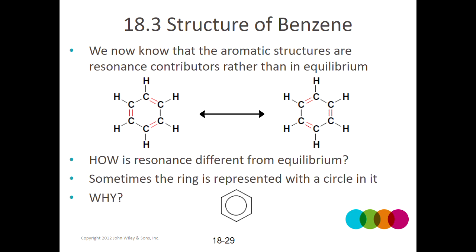Sometimes you'll see the benzene written like this. Obviously, this arrow means resonance. You might see it looking like this, right? When we draw the resonance hybrid, often we use a dotted line to show the electrons that are in resonance. So that's also a reasonable way to show benzene. This is also a common way to show it. Sometimes, instead of the dotted line, they'll just make a circle in the middle to represent that cloud of electrons that's in resonance.